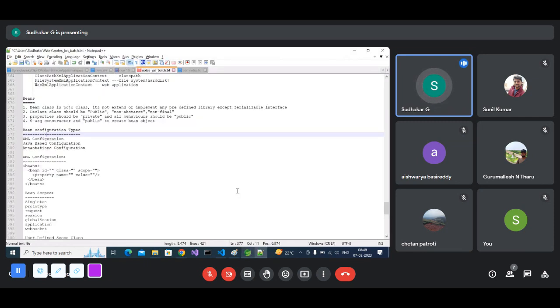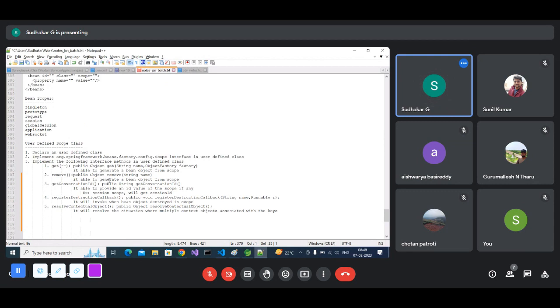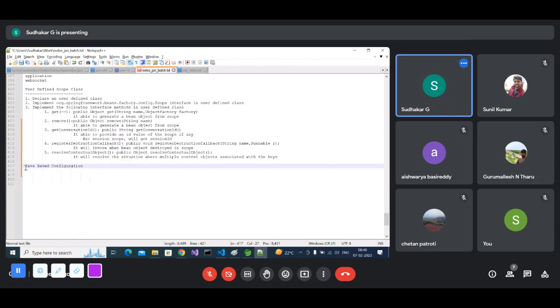So now we will go to the Java based configuration. In Spring up to version 2.4, the Spring beans configuration file is mandatory.